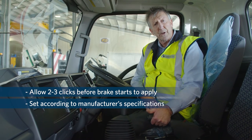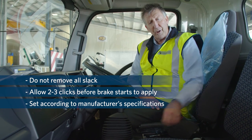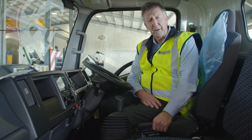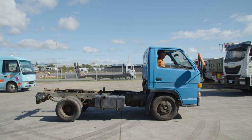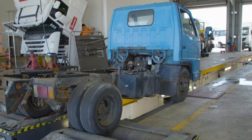Make sure the number of clicks lines up with their setting and that it's not too difficult to apply. Don't be tempted to over-adjust the park brake cable. The main thing is to get the back end correct before you set this part of it. Once the vehicle's back together again you need to confirm the performance of the park brake by either carrying out a stool test or, if you have one, a roller brake machine.